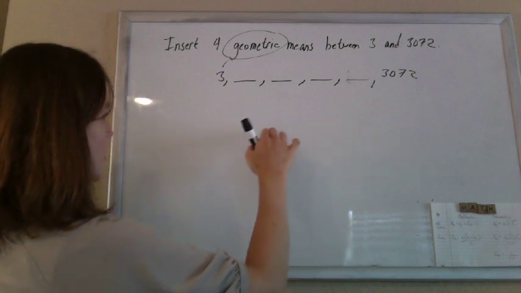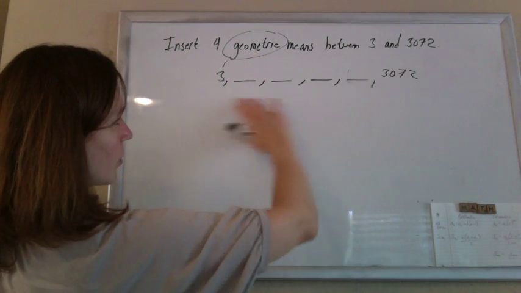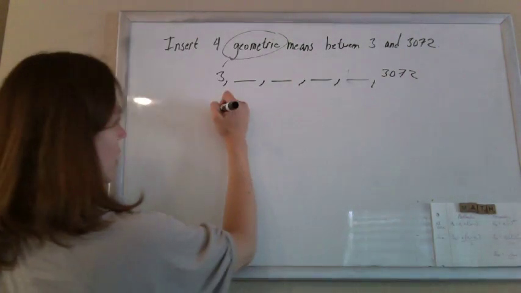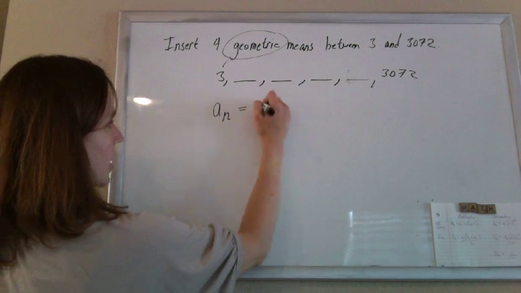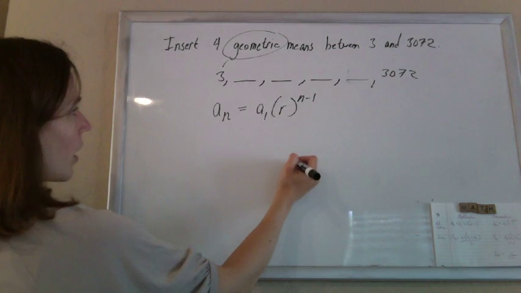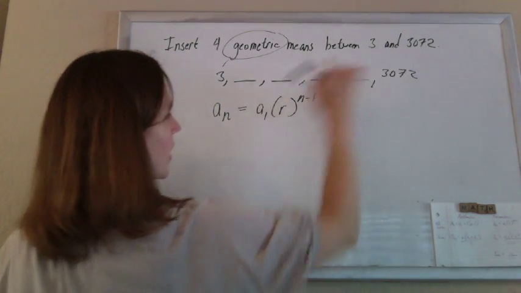But just in case they pull something funky, we're going to use a formula. It's geometric, you're looking for the nth term, there's no sum involved, so geometric nth term. We're using the formula a sub n is a sub 1 times r to the n minus 1. And what I'm missing is my r. I don't know what I'm multiplying by every time.